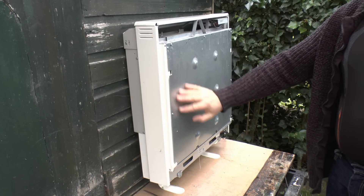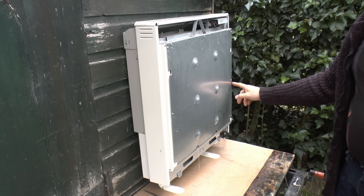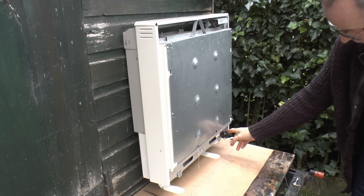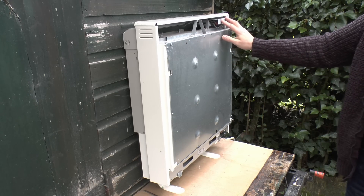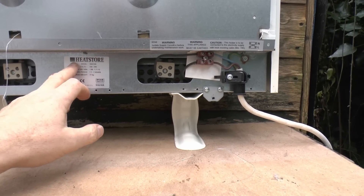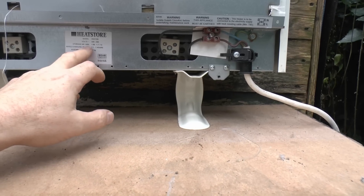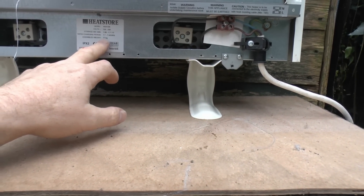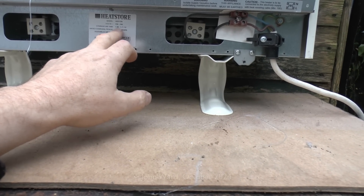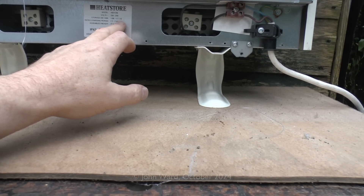What we're now looking at is the inner cover — just steel — with screws around the edge securing it in position. With this cover off we can also get to the input wiring. The flex goes in the bottom here, and there's access to the bit just under the controls. At the bottom you can see the label — Heat Store — this is a Dimplex one rebranded under that label. It has the model number and the rating. In this case it weighs 77kg when assembled, so you don't want that falling on top of you. The input power is 1.56kW, and if run for the appropriate time it stores up to 12kWh.